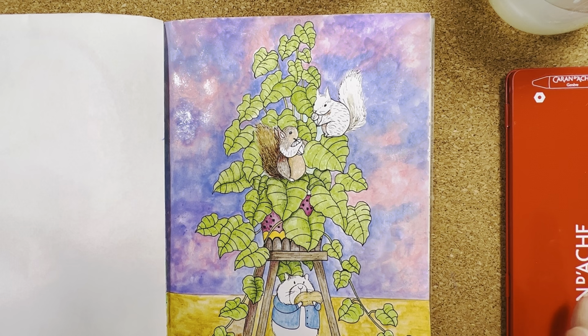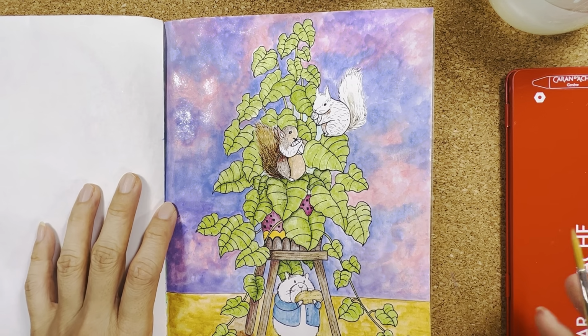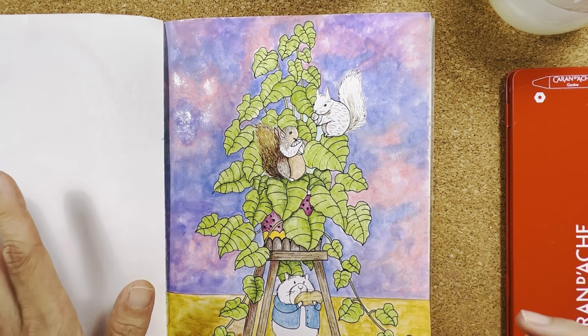Okay, now that it's completely dried, please make sure that you do not use the hairdryer or the heat tool to dry it, because it's going to melt and it's not very nice. I tried using the hairdryer and it just wasn't good. Just let it air dry.